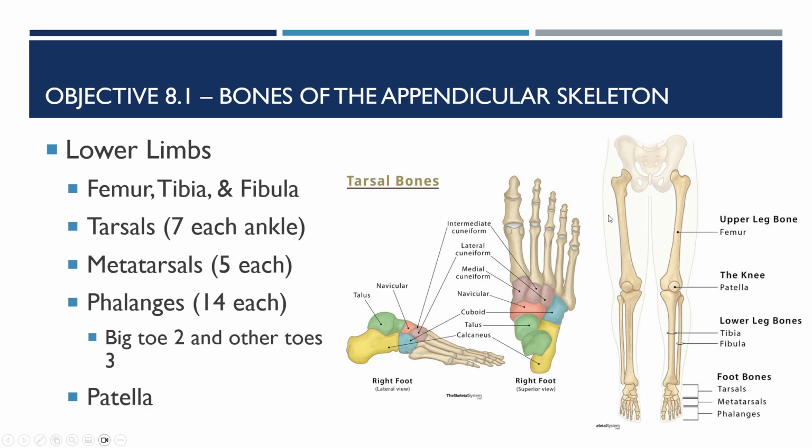And then in the lower limbs, like I said, they're going to mirror the arms, in that you have one big bone in the thigh area. That's going to be your femur. You have 2 bones in the lower portion of the leg, the tibia and the fibula. You're going to have ankle bones. This time there's going to be 7 in each ankle instead of 8 like we saw in the wrist, but we do see that they have their own names, just like we saw before, including this big calcaneus or heel bone. And then we have our phalanges, which are the bones in our toes, and they're of course going to be connected to those metatarsals, which are the longer bones in the middle of our foot. And then we have an additional bone, that sesamoid bone that we talked about before. We have the patella, or the knee bone.